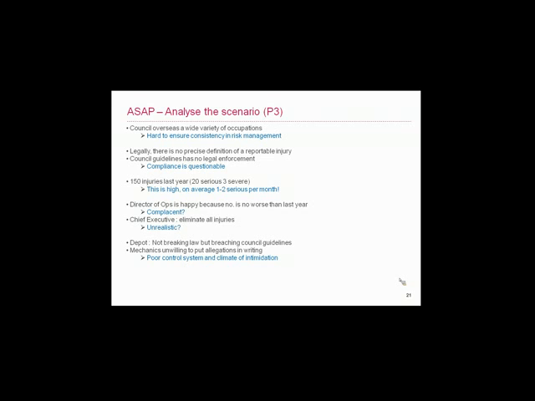Going to the second part, it talks about some people in the warehouse flitting around with their records. They're not breaking the law, because as we said earlier, there's no legal requirement to report an injury, but clearly they are breaching the council guidelines. And we are also told that the mechanics are unwilling to report the allegations. They know something is not right, but I think they feel they're being intimidated. So we can say there's a very poor control system there, and people are not willing to speak up even if they know something has gone wrong.